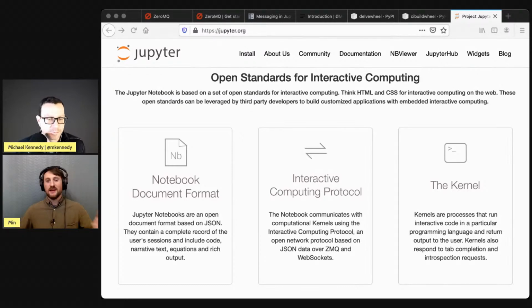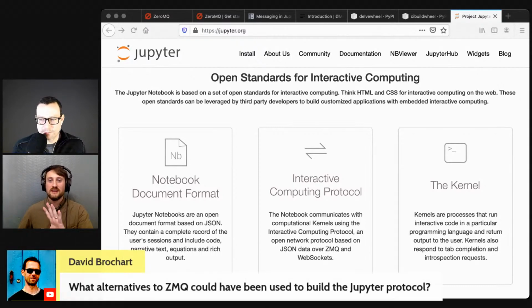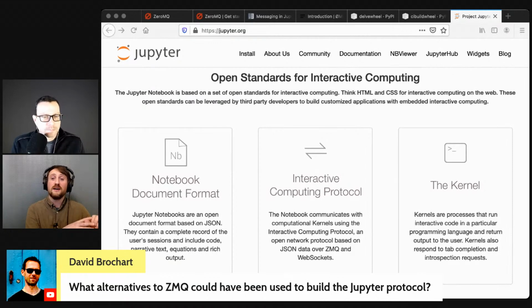Right. And this becomes particularly important in the design of IPython parallel, but getting to the question of what alternatives to ZeroMQ could have been used for the Jupyter protocol. When we were designing it, we thought this protocol of talking directly to kernels was going to be the main thing.